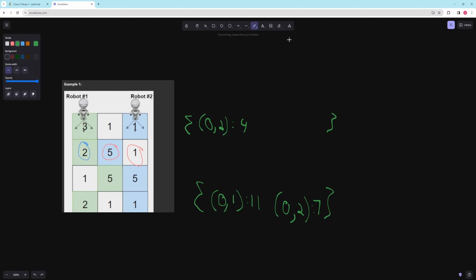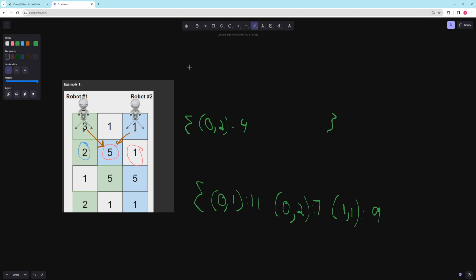Now the other two things we can have is if this robot over here comes over here, and then this robot can also go over here or over here. So let's do those two ways. So let's say this robot comes over here and this robot comes over here. Let's do that one. So they're both going to be at the same exact index. So 1, 1, previous value, which is 4 plus 5. That's only counted once. So this is 9.